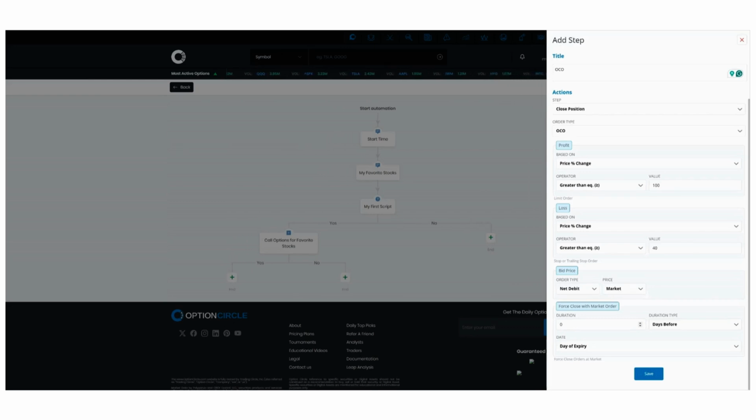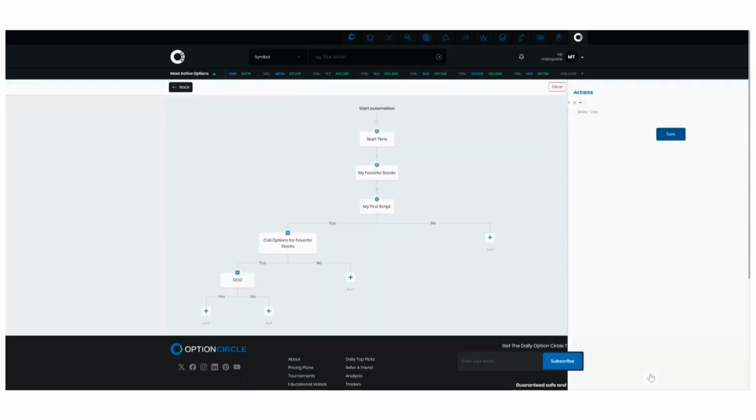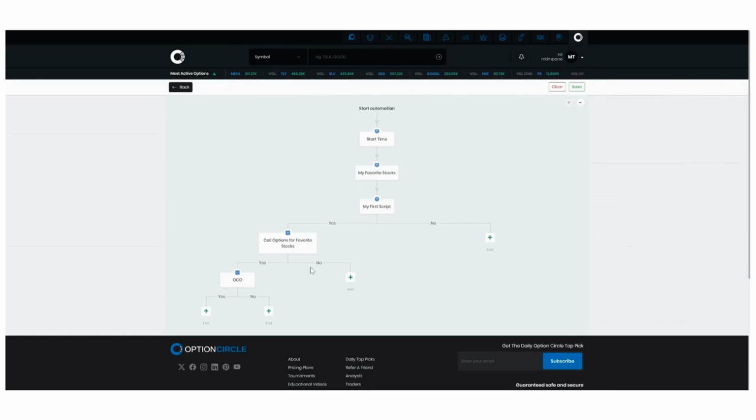Do you want to close this out before that final week of expiration, or do you want to let convexity run? A lot of the times, if you want to be a little bit more conservative, you might want this to be closed out before expiration week, no matter what. So even if you're at a 30% profit, it is going to take this position off of your portfolio. So what we'll do here is 5 days before. So 5 trading days before the date of expiration this position will close out. And we're going to hit save. So now we have our closing order set up.